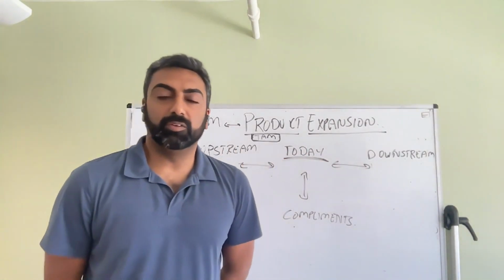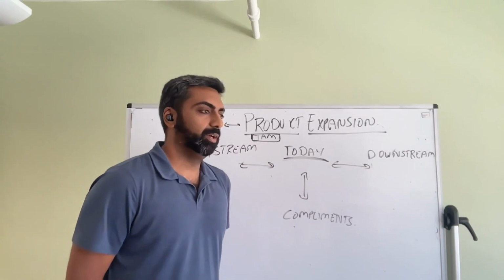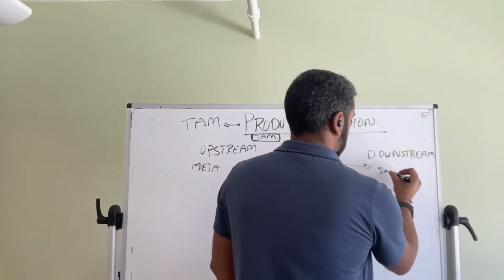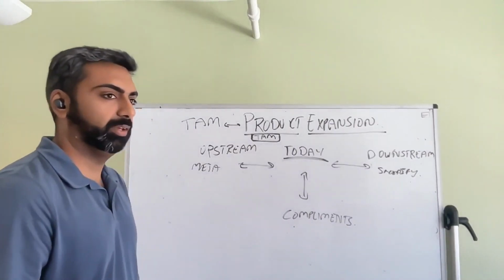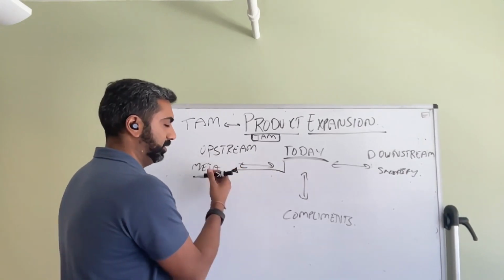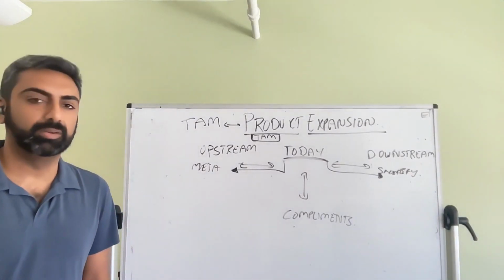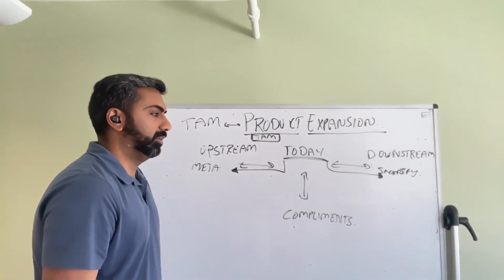For a software company, it's a little bit different. It's who are the partners you're integrating with upstream and downstream. For Fermat, for example, upstream of us is Meta, and downstream of us is Shopify. And so for us, the thing we need to think about a lot is, how do we continue to build more features that make it easier and easier for a brand as they think about what they need to do to interact with Meta, and make it easier for them to manage their backend on Shopify, without encroaching on either? Because that's just not our aspiration. And so that's one of the things to do.